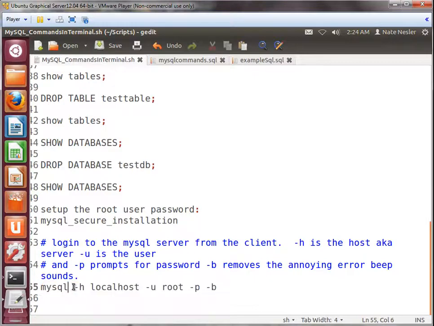Here's another example for the -h option, where you can specify a different server. Say your MySQL server is on a totally different computer elsewhere: you use the -h option and the name of the computer. This could be the IP address, or something like www.example.com, whatever you want. That will let you log in on a whole other computer way off elsewhere and get into the database structure.